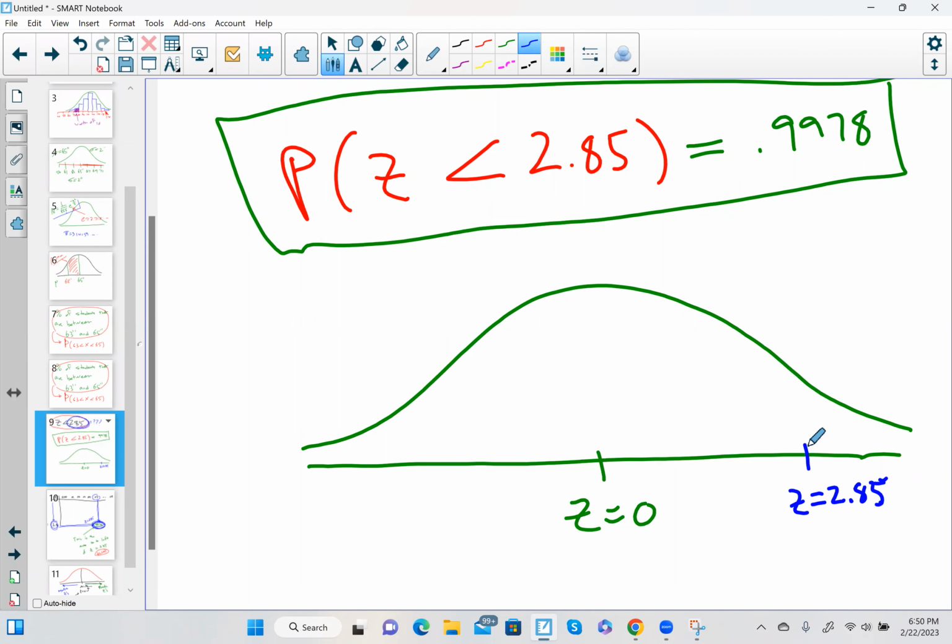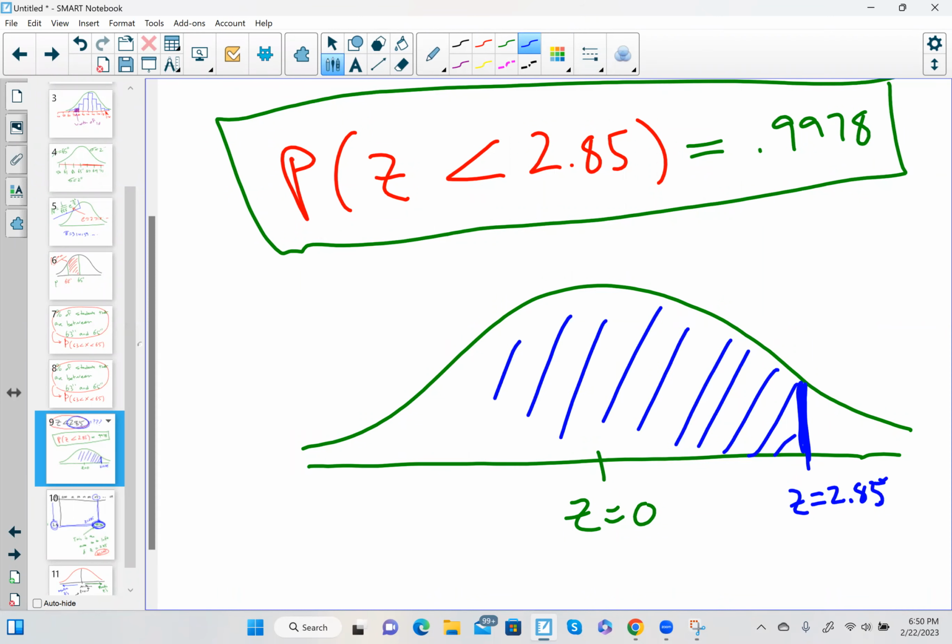And I want you to draw a vertical line going up like this. Okay. All right. So now that I've done that, what I'm going to do is shade in that area all the way down to the left, all the way down. Technically, this stuff goes all the way to the end, like down forever, further than we can imagine.